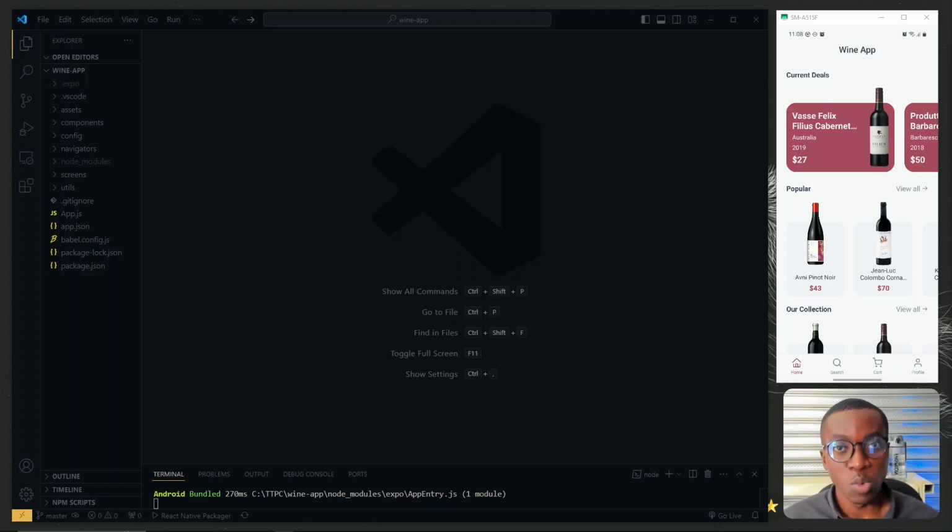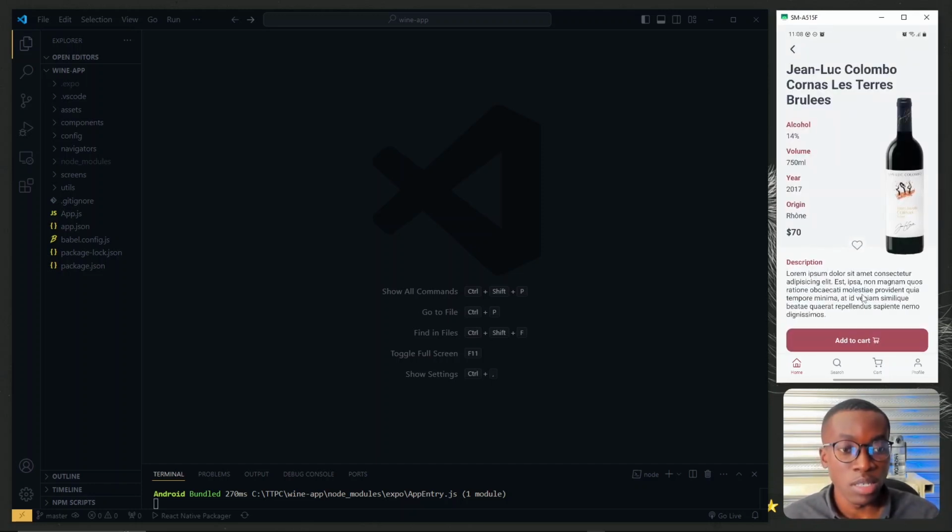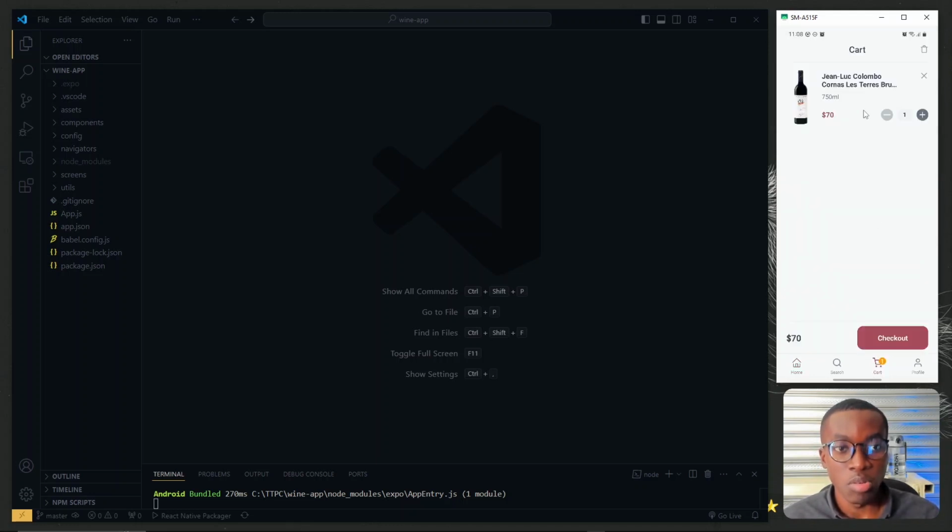In the previous part, we worked on our shopping cart. So now we can add any of our products to the cart. And then when we visit our cart page, the product will be there with all the details, the total, and then we can check out. Now in this part, we'll be working on a checkout modal, a very simple one.